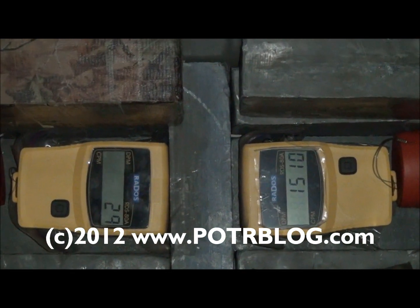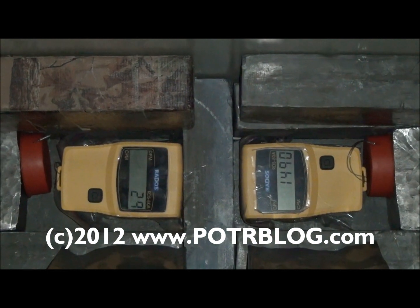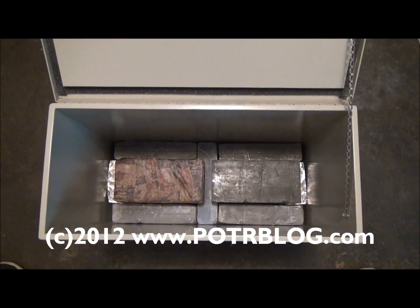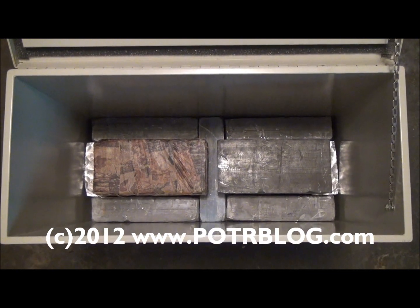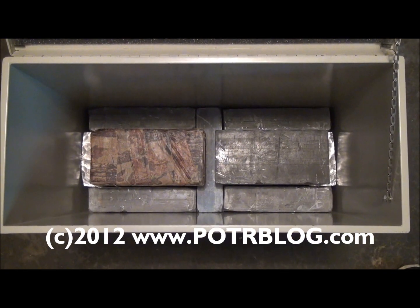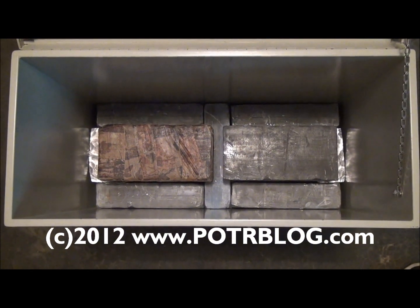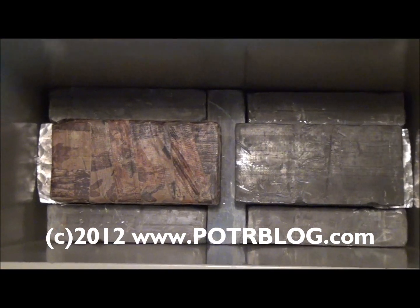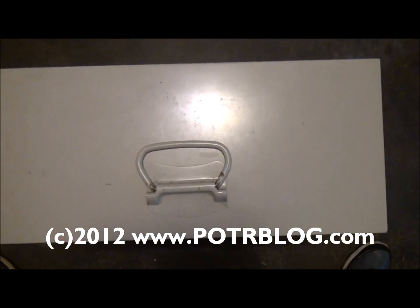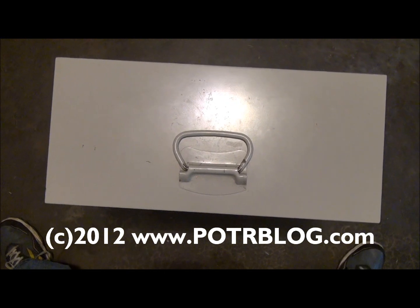I'll close this up — it's heavy so I'm going to use both hands. It's not an inexpensive setup; it costs a lot of money to put this together. But we've got some more things planned. I'm going to give you a shot of what it looks like after the lead block's been put into place. Look at that — control on the left, actual sample on the right. I'll seal it up and get a reading in 24 hours.